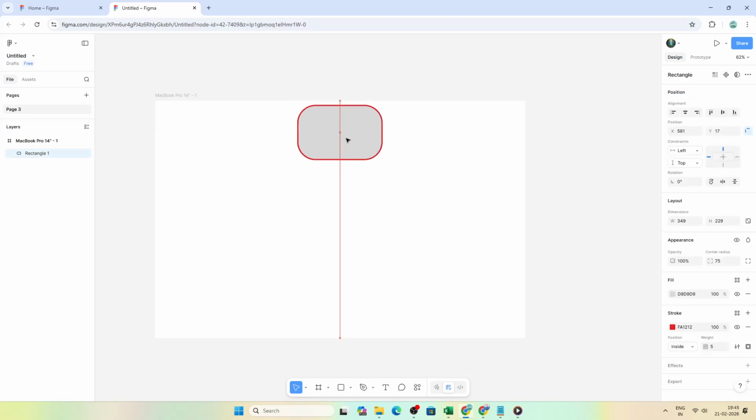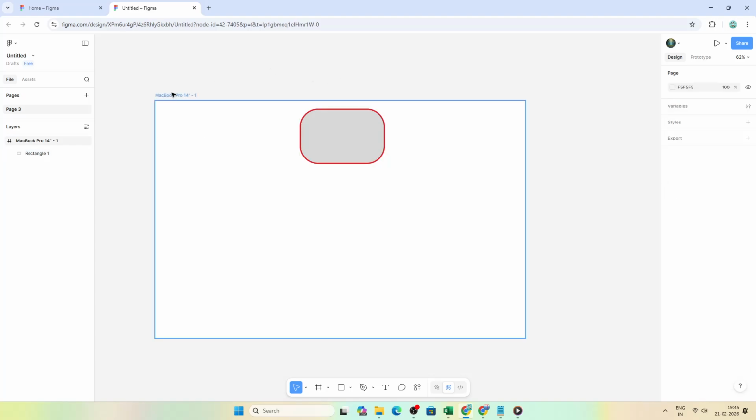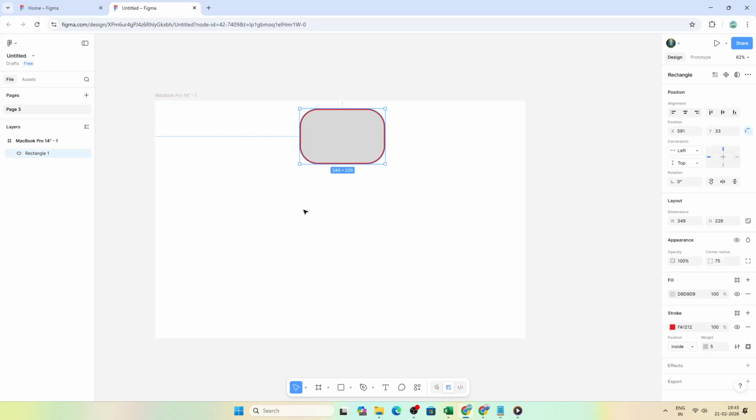Take any design on your canvas. This could be a frame, a button, or any grouped UI element, then create a component. You can do this by clicking the Create Component button, the little diamond icon in the top toolbar, or by using the shortcut Option plus Command plus K. That action turns your selection into a main component, the single source of truth you'll update over time.